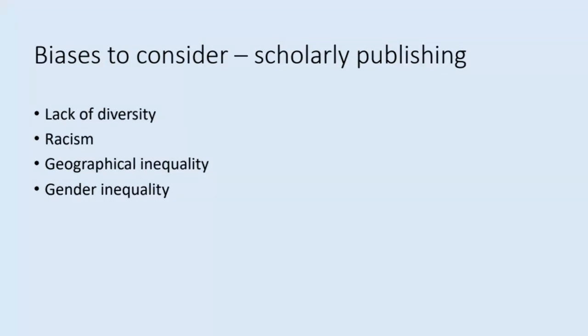There's lots of research to show that Black researchers receive less funding than white researchers in the UK. And similarly in America, white Americans perform the vast majority of scientific research. So we really need to be aware of how these issues affect who gets access to research funding, who has the ability to publish that research, and who isn't able to, and whose voices we are missing out when we're doing that literature searching.